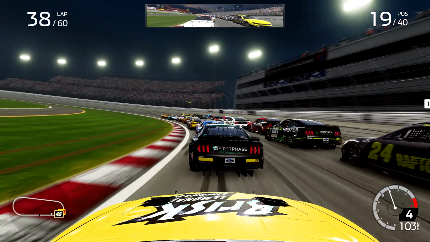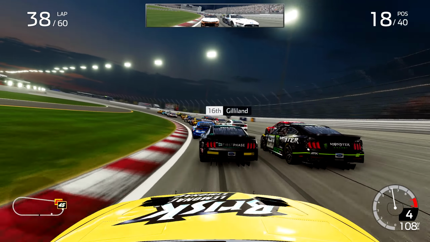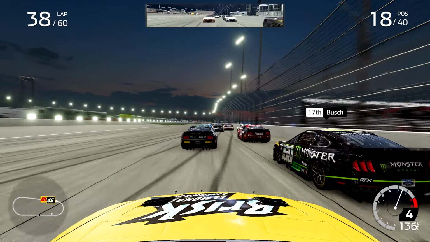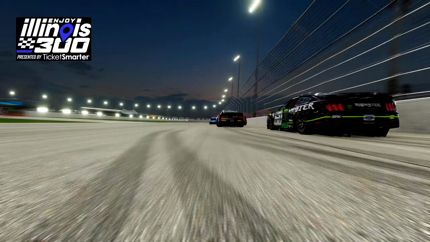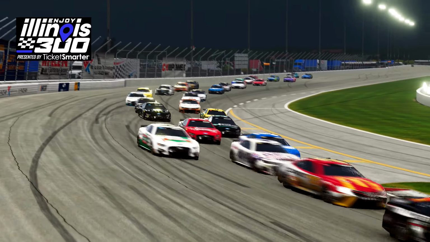Fellow rookie of the year contender right in front of me, Todd Gilliland, now as we come through one and two. Kurt Busch, he's had a bit of an off night. Kurt Busch qualified in the top three, a great qualifying effort from that Monster Energy Ford Mustang, but we just haven't seen the race pace out of Kurt Busch, and he has been very hit or miss with this RFK team, which RFK has been hit or miss in general.